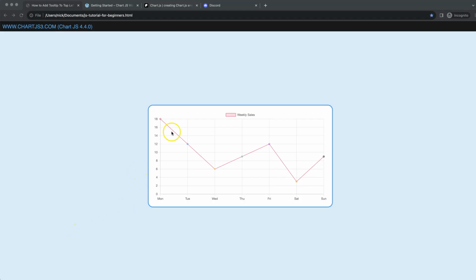In this video, we're going to focus on how we can create a tooltip that will automatically adjust based on our hovering, but will always show here at the very top left. If I move away from the chart area or from the canvas completely, you can see it will disappear, but once we're hovering on it, it will show.